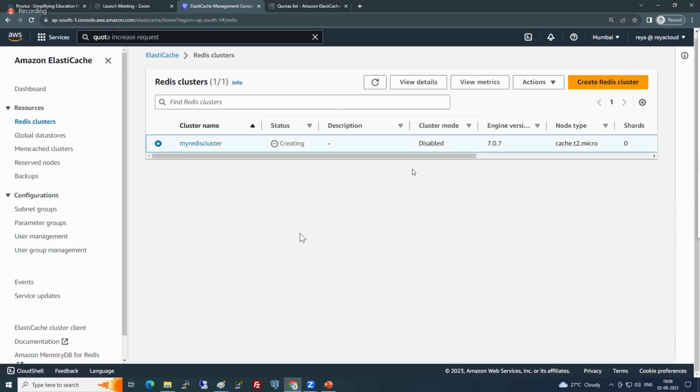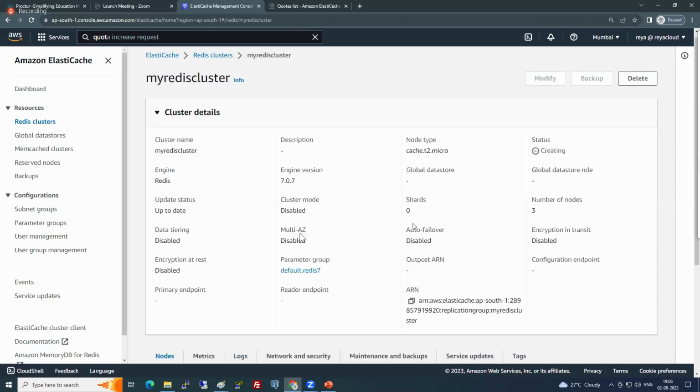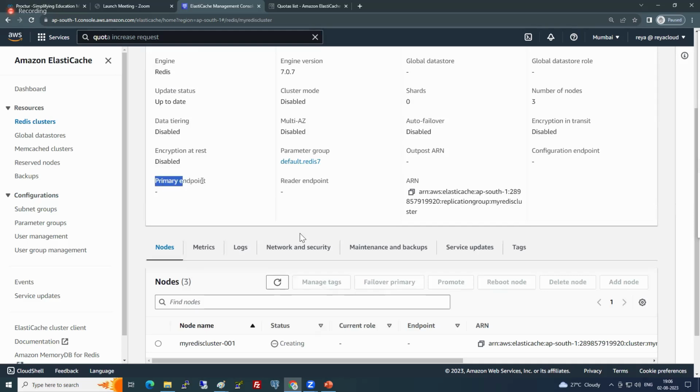So guys, this will take a lot of time. And what are the actions it has? Modify, backup, reboot, migrate the data from one endpoint to another endpoint. So you have multiple nodes, so multiple shards. You can go for it. Stop data and delete it. If you go inside this, the primary endpoint, did we get the endpoint? No, because it is still creating.